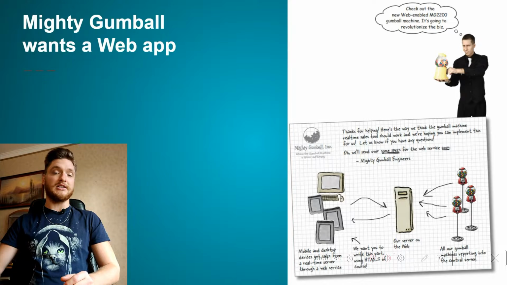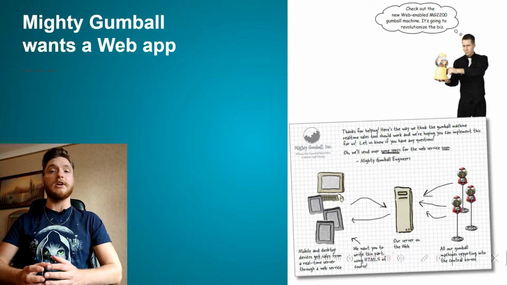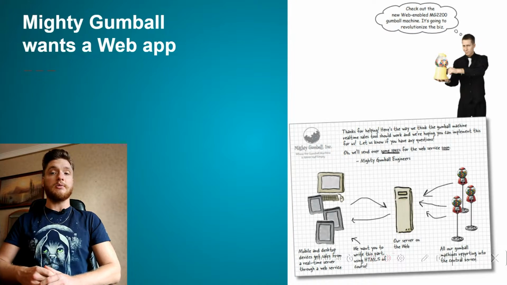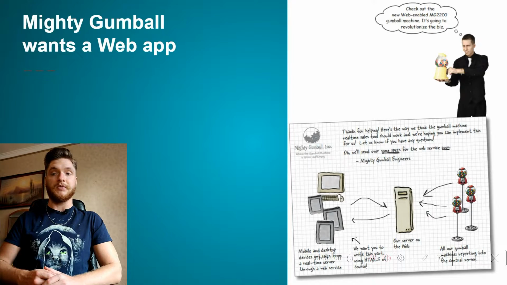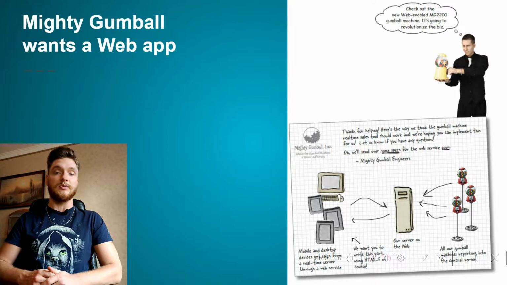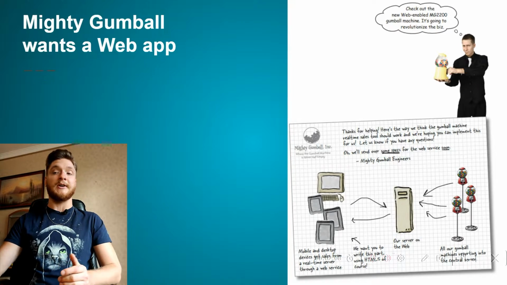This just in: Mighty Jumble Incorporated, an innovative company that builds and deploys real Jumble machines, has contacted us for some help. If you're not up on them, they recently network-enabled their Jumble machines to track sales in real time. You might remember them from our book Head First Design Patterns, when we helped them design their server-side code. See how mighty Jumble it is.